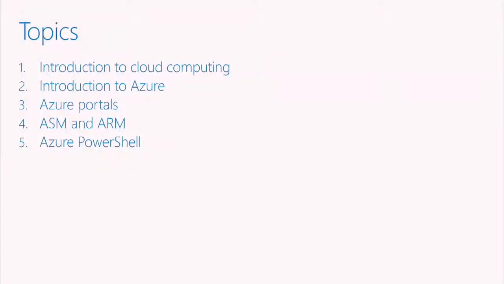So to begin, let's take a look at the agenda for the course. There are 5 major things in this course. Number 1, we'll introduce cloud computing. We want to get an idea of what cloud computing is. Why does it matter? Why do we care? And this is not just as it relates to Microsoft's implementation of cloud computing, which is of course Azure, but this applies to Amazon, Google, and all the third-party big and small cloud providers that are out there, so you understand what the whole excitement around cloud is. Why do we care? Why do we want to get involved?